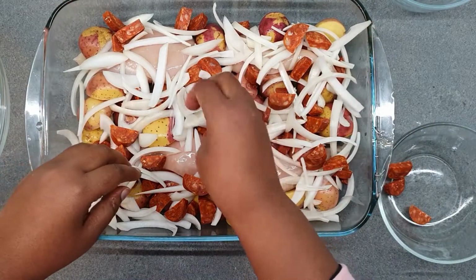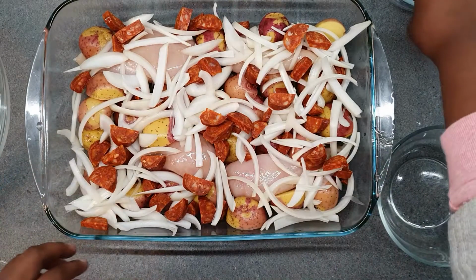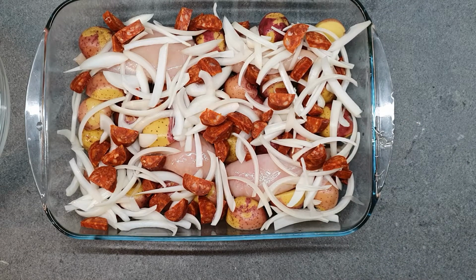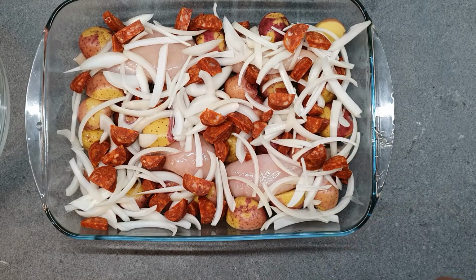While doing that, guys, I'm going to tell you why I love this recipe. Honestly, it's so quick to do. You just put everything in the pan, put that in the oven, and let it do all the work. You can catch up with your family. You can watch a show you want. Now I am going to grind in some salt.